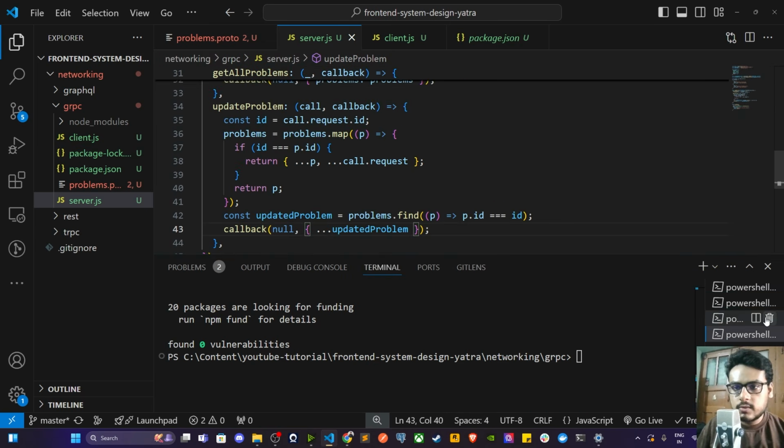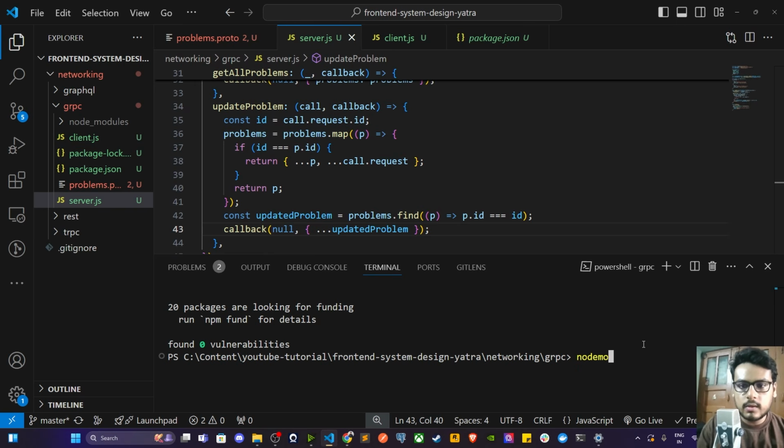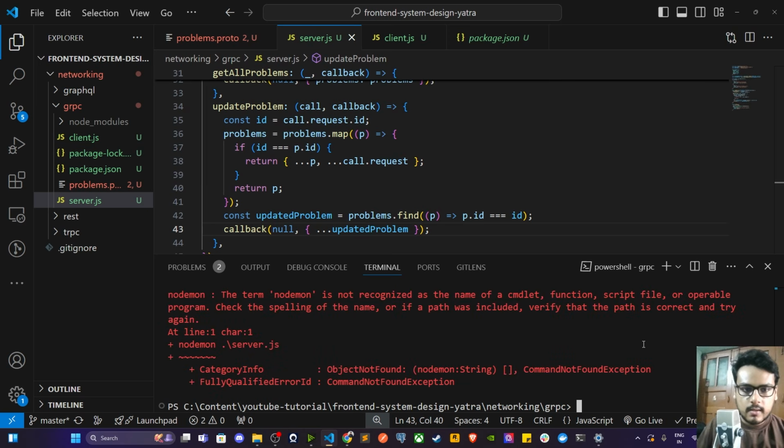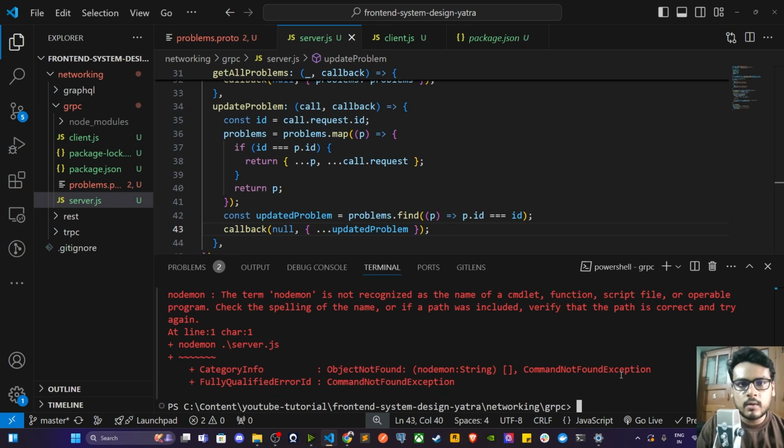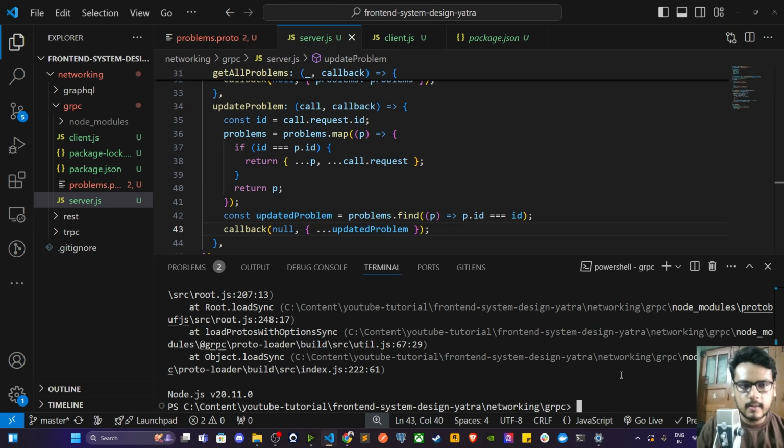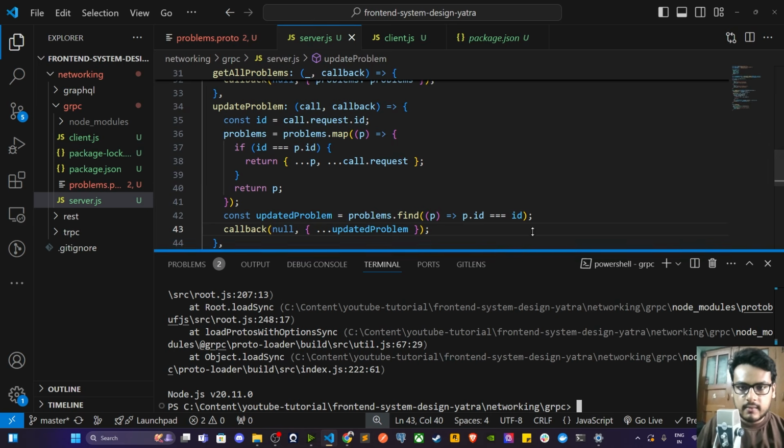It's time for us to run this. So nodemon server.js, and nodemon is not present. Yeah, totally understood why. So instead of nodemon, can we do node server.js, and it started failing.